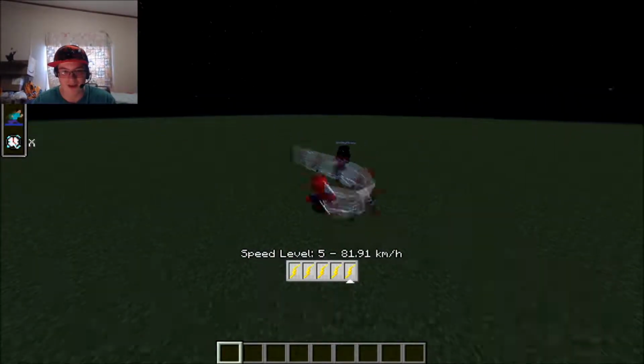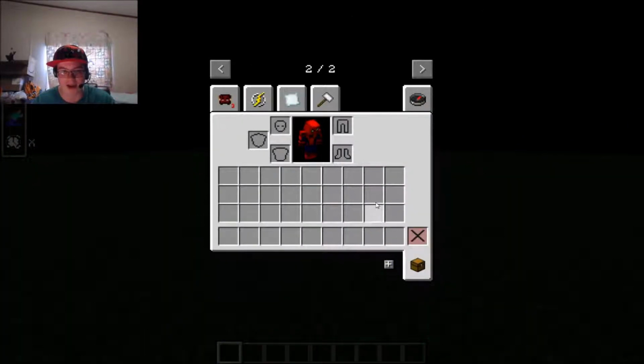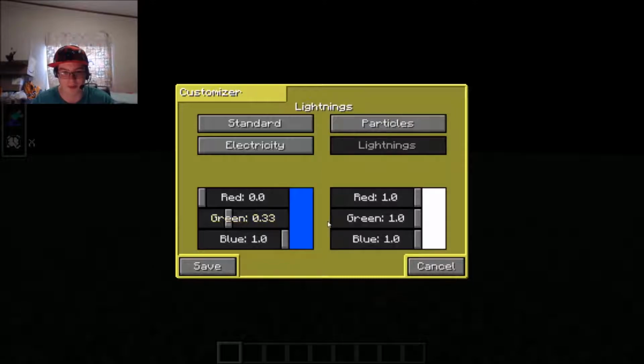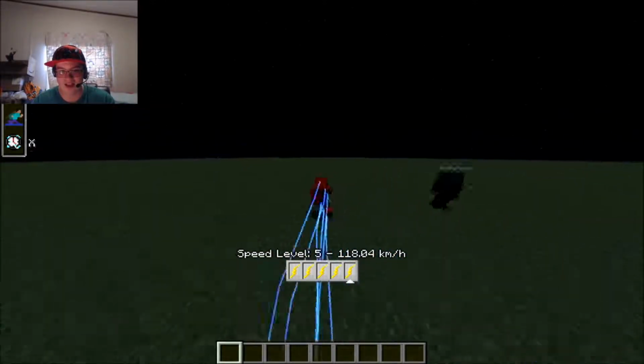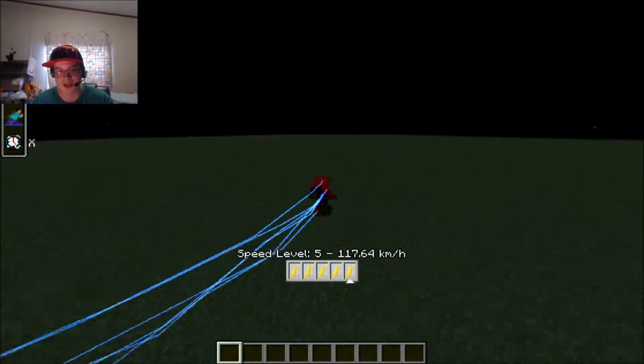This is what it looks like when you run right here. You can actually customize the way your lightning looks. If you go here, go to customizer, go to lightnings, you can actually change the color of your lightning. So I'm going to go for a nice blue. And there you go, that is the lightning right there. It's really neat. I'm so glad they made this an option in the mod.